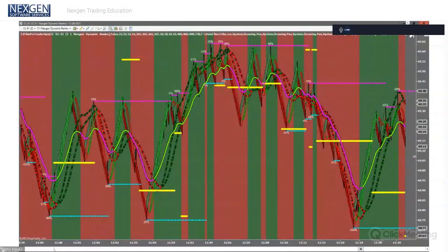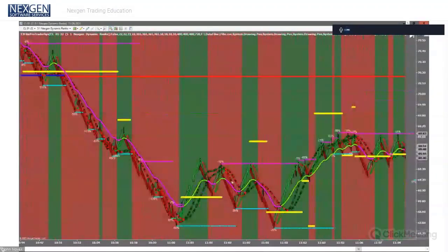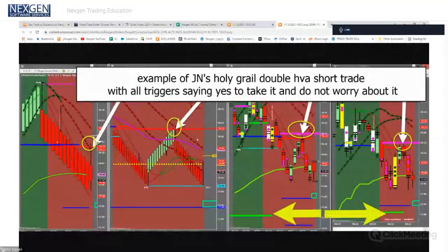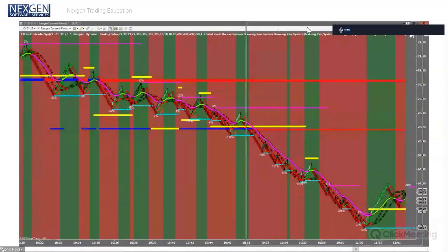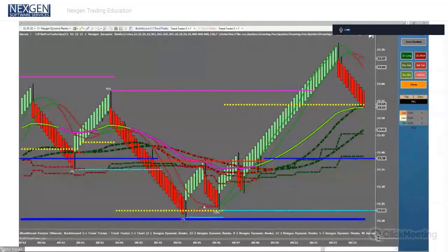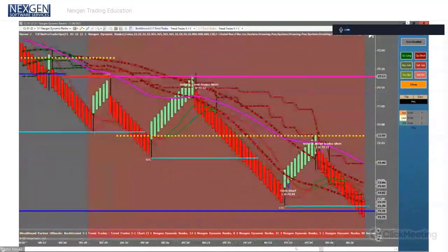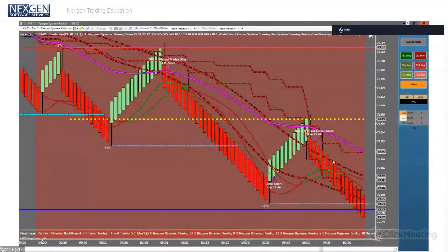I mean, you have to try to discern where the easy money is based on all the charts. In real time going forward, looking at all of the charts is not that difficult because you see it in real time and you're saying, oh, okay, triggers down, triggers down, triggers down, triggers down, do a trade, right? So again, hypothetical, blah, blah, blah. I'm not going to say it again, but the trick is to eliminate the places where everything doesn't line up. I'm not saying that you can't do other trades like high volume area trades or stuff like that, but I want you guys in the beginning to say trend trades and trend trades only. Everybody okay with that?